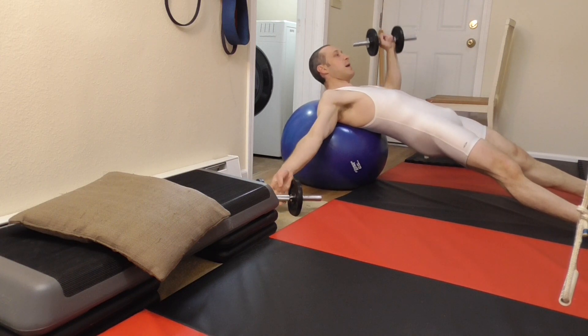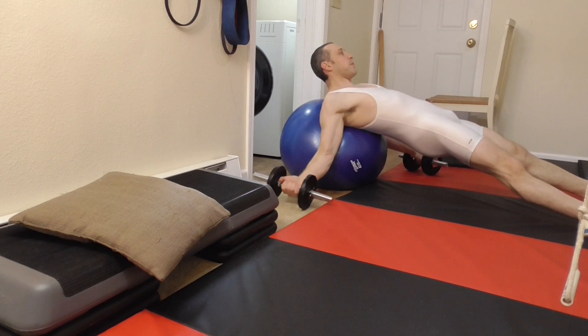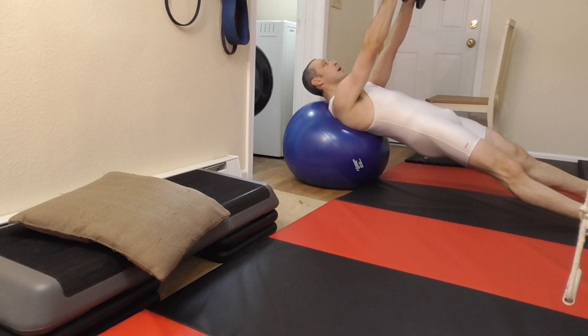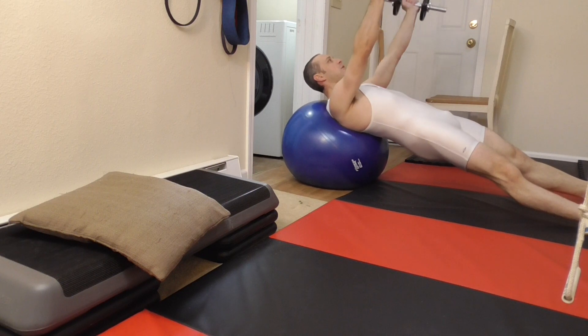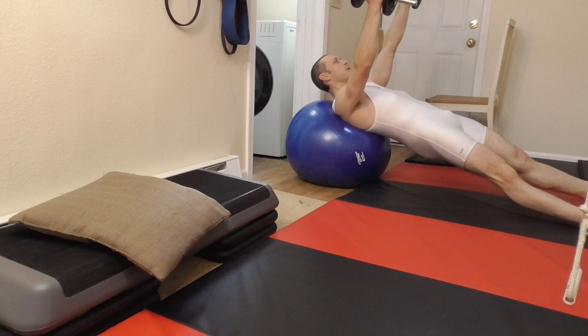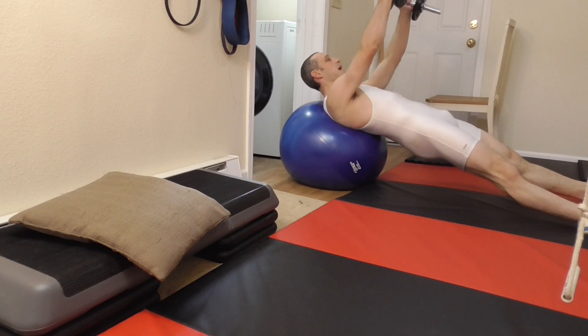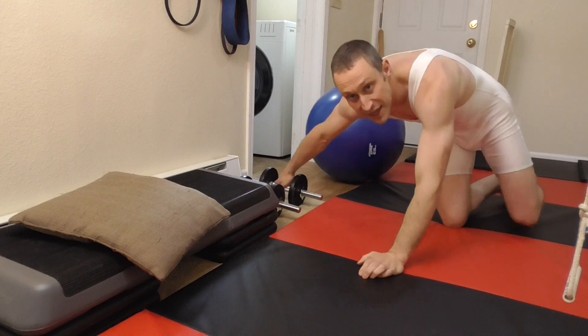If I wanted to progress this, I could do little heel taps, which we'll be doing in the program here soon. Or I could hold light dumbbells — we don't want to go heavy. This is about 12 pounds, which is actually a little heavy. I usually go up to 12 pounds with clients sometimes, but I'll typically start them off with about seven and a half, because all I'm doing is making them fight counter-rotation while moving that weight side to side or moving their leg.